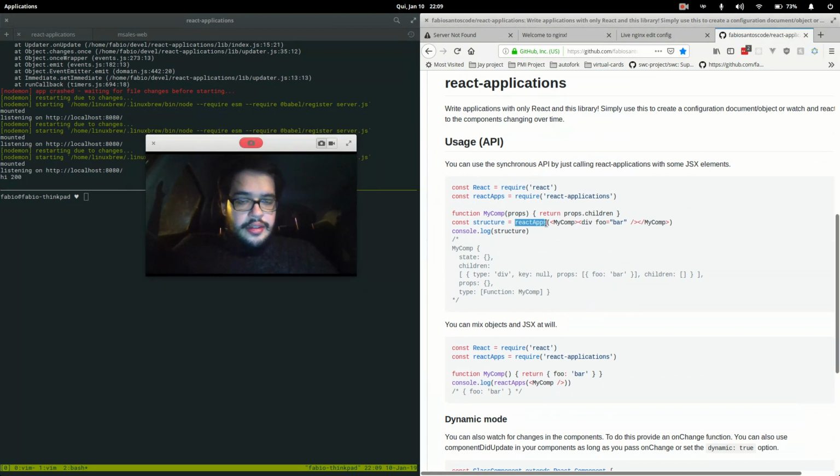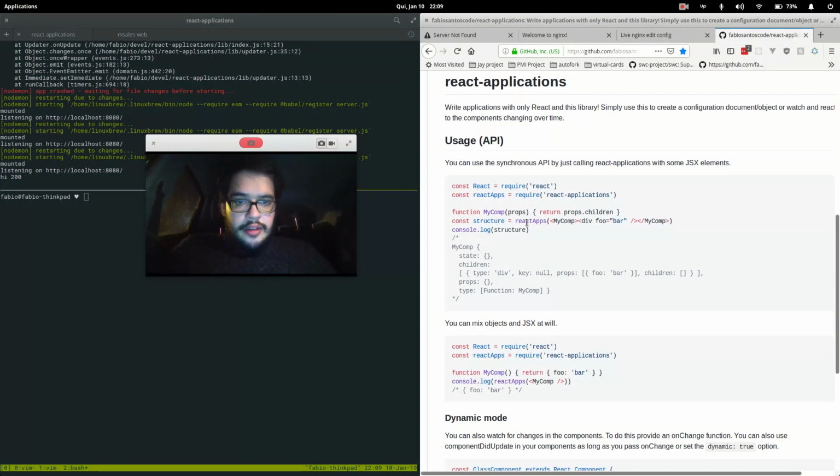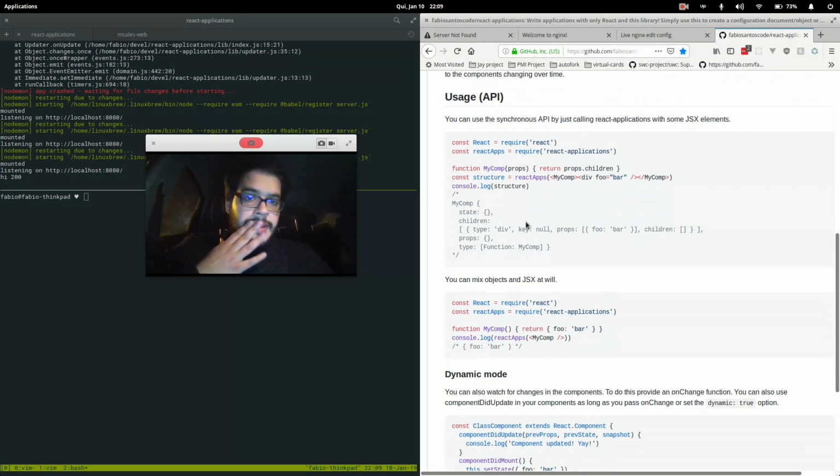This library can do something like this. You call it, and you pass it a React component with JSX, and you can use all of the features in React. I'm still working on React hooks, but they'll be available soon, probably. This is an example of a function component that just returns its child. So here we pass it a div, and we get the component.